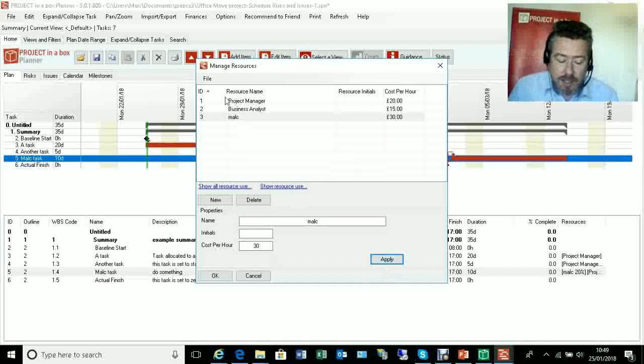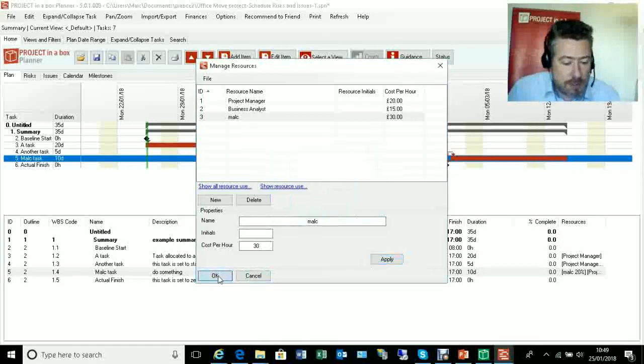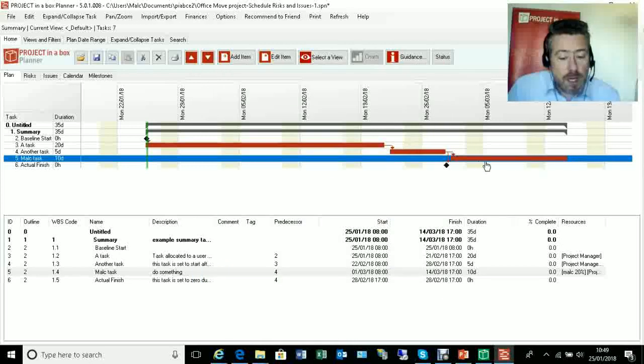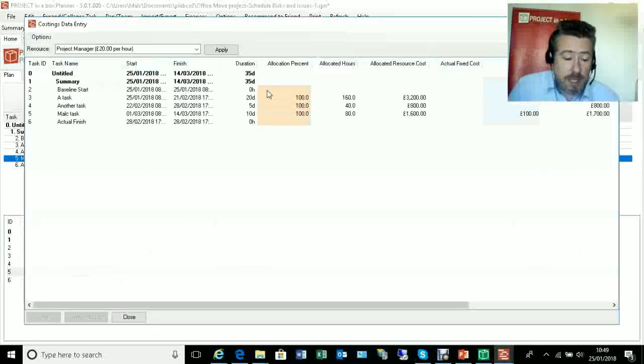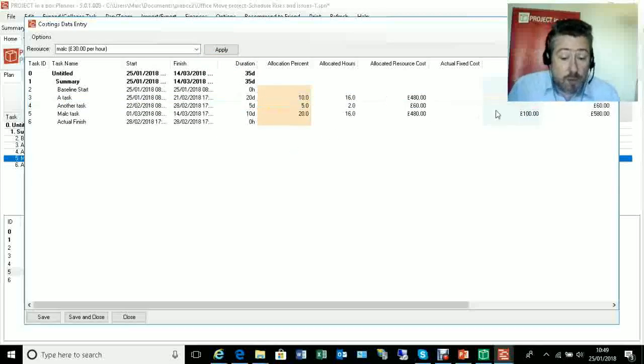In here you can also copy and paste in or load lists of people and costs and all that sort of stuff if you want to. I want to save my changes. So I can go in one task at a time adding that, or I can come in and add my costs here, and I can choose the person I'm interested in, which in this case is me, and I can see I'm currently set up on this one task. I also need to do some work on this task, and I need to do some work on that task as well, and it's going to work all that out.